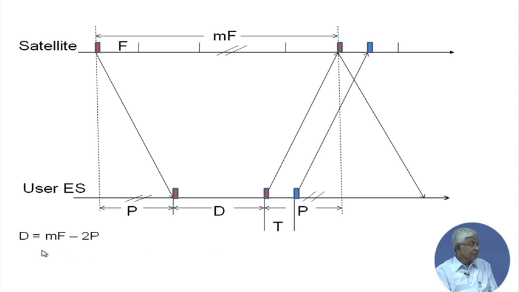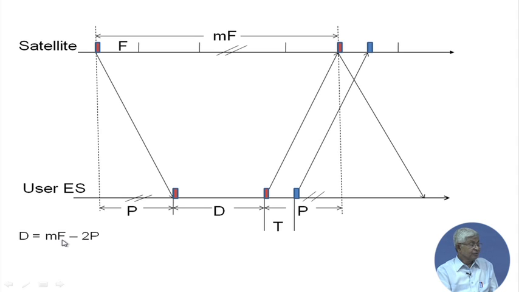So, if you put it into the expression, d becomes m times f minus 2 times propagation delay. The propagation delay has to be known to you, either by your own ranging experiment or by knowing the satellite position and your position. There may be some error because the satellite will be drifting, or the broadcast station, knowing the satellite drift, can model it and send you at that particular time, along with the reference burst, your propagation delay. So, somehow you have to know the propagation delay part.